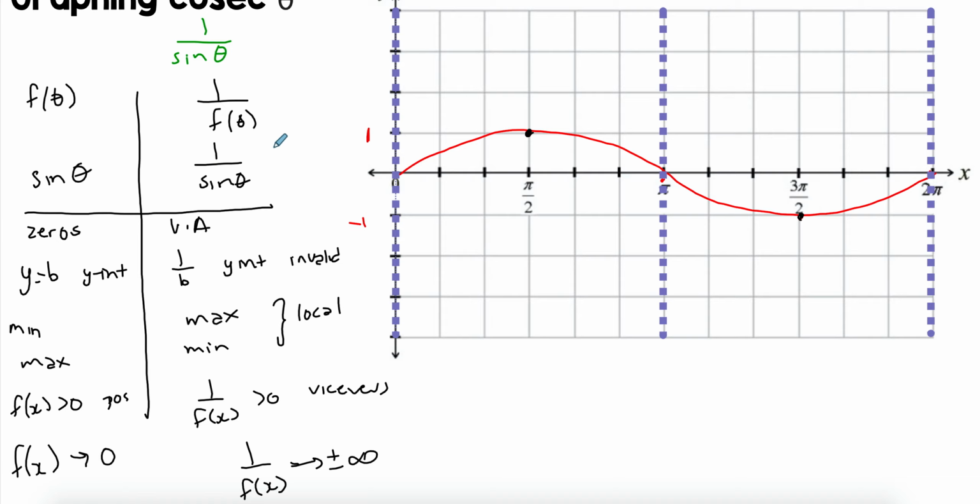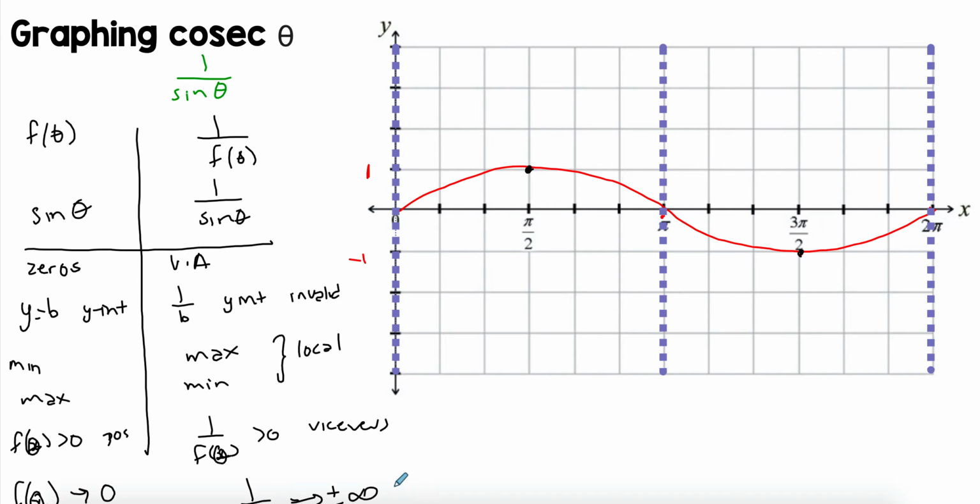Now, if you studied limits, this will make sense. If you haven't studied limits, just use the calculator to test it out. If you go 1 divided by 0.5 and then 1 divided by 0.25, this is going to increase. It's going to keep on increasing as your denominator is decreasing. So as f of, sorry, I keep on writing x, theta. As f of theta is decreasing, reaching 0, your reciprocal is going to get close to plus or minus infinity. Now it depends on the sign.